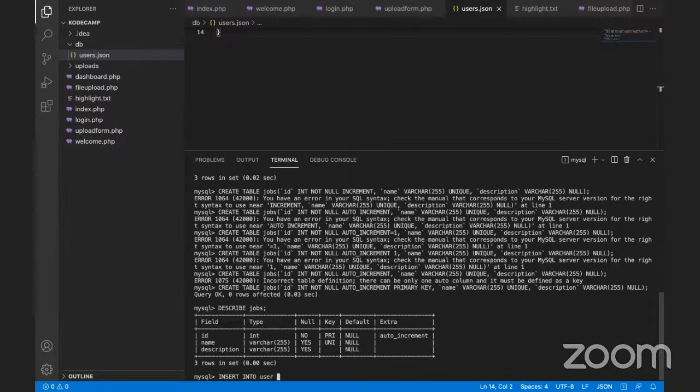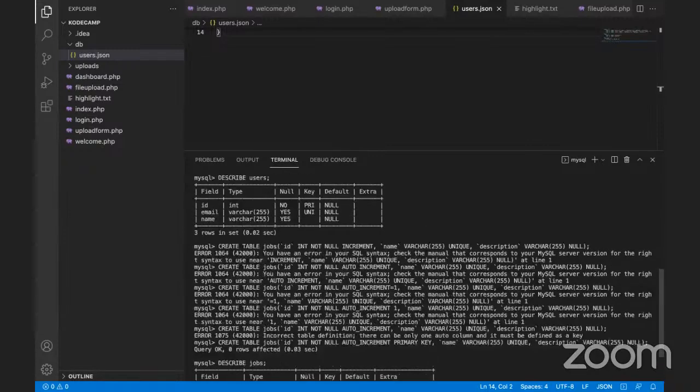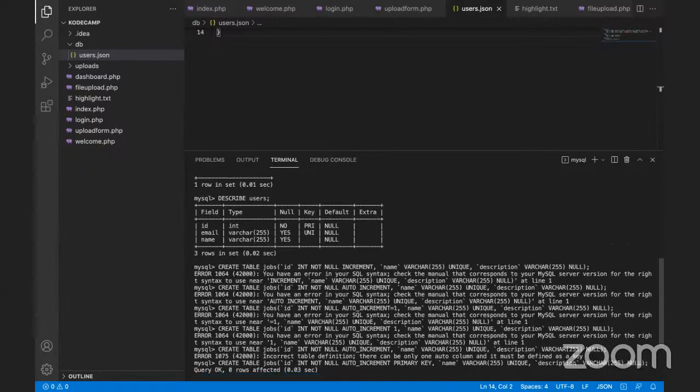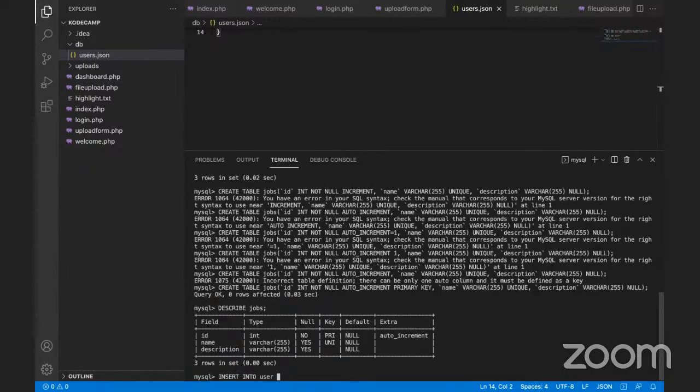Some people just do insert into users and then put values and insert whatever. But sometimes it's good to specify the fields. So in this case, let me describe users first, to see how users looks like.